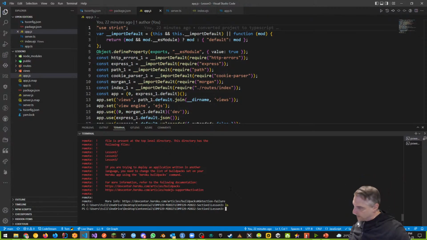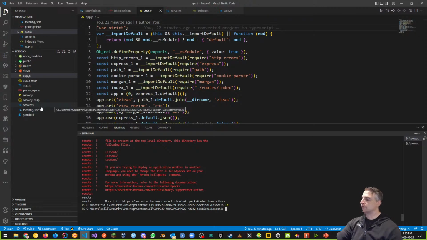I understand what the problem is then. The problem that we're having is that it's trying to see the Git repository from a main perspective, right? So what's happened is because I have a combined Git repository, this is why it's failing.